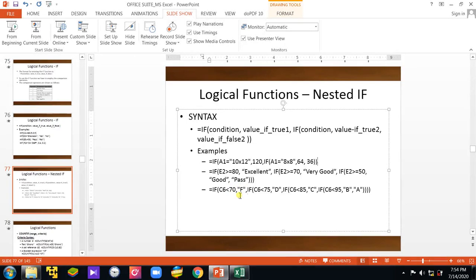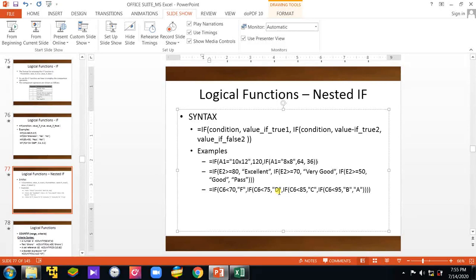F. But if it is not less than 70, then it means that it should jump to the next if and look at the condition there. And the condition is what? If the value in C6 is less than 75, then it should return what? D.